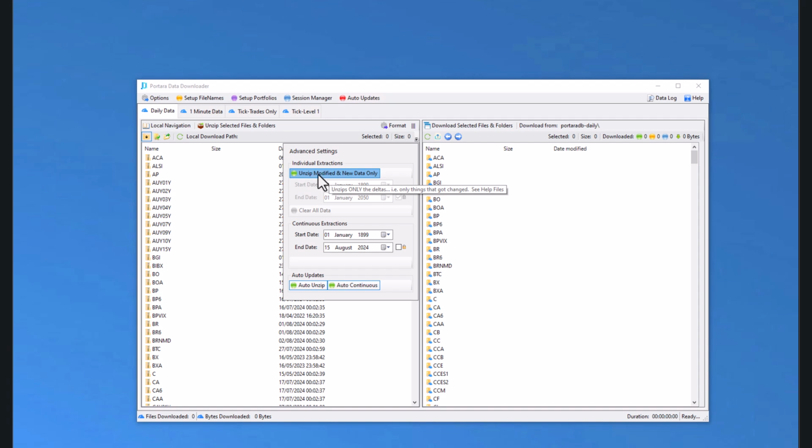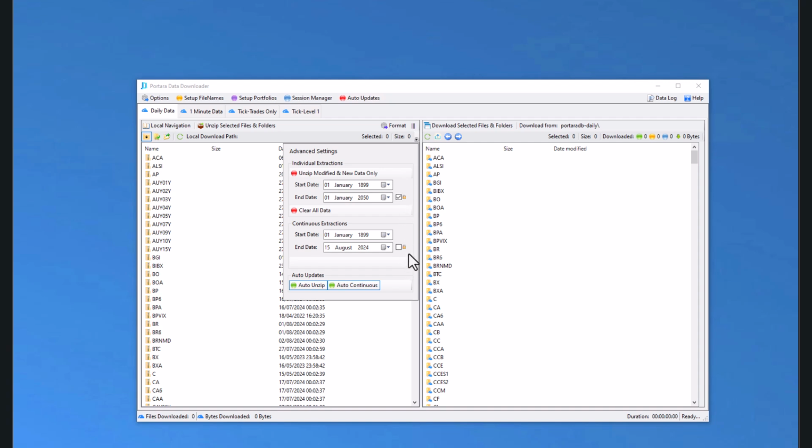If you don't do that and you uncheck that, you can use the start and end dates there to unzip. And notice the end date's got a little lockbox there to lock it out to, in this case, January 2050. It's just because crude oil and some contracts like crude trade way out there, and in order to grab those in individual form, you need this set out quite a way, so be aware of that too.